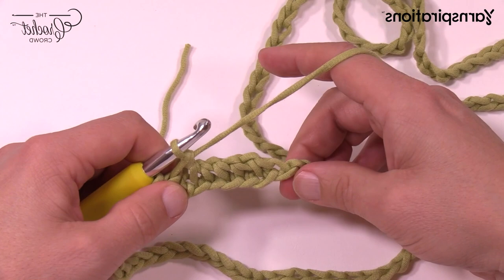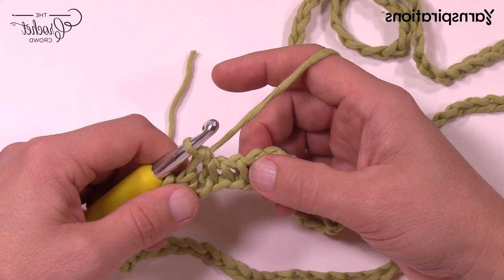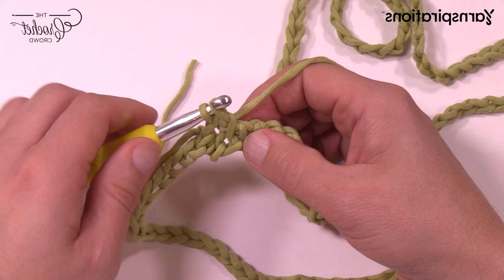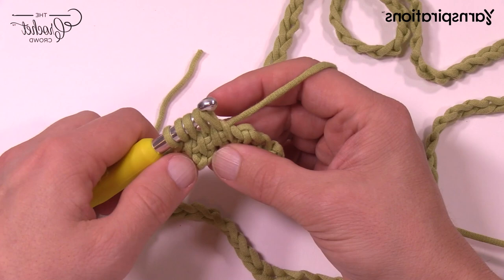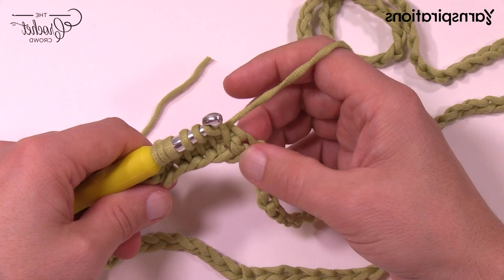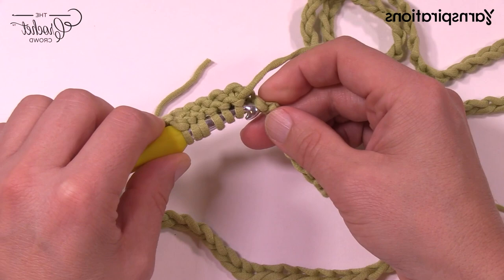This is the same for everything we're going to do within this project. Let's go forward pass. We need to have a total of five rows going across. We're going to come in and pull through. This is in the vertical bar — just going into the vertical bar, yarning over, pulling it through. This is called the Tunisian Simple Stitch. You'll notice it makes the work fill in solid. How many loops do you need on the hook? If it's five pin bowling with two gutters, there should be seven. You have six, but you just ran out of stitches. So go to the next available empty chain, go into the back hump, and grab it — that will be your seventh. You're working up the side of the box.